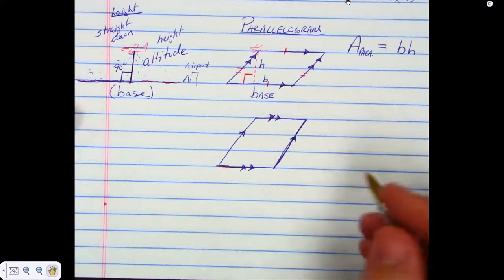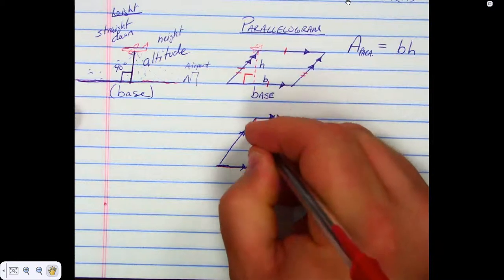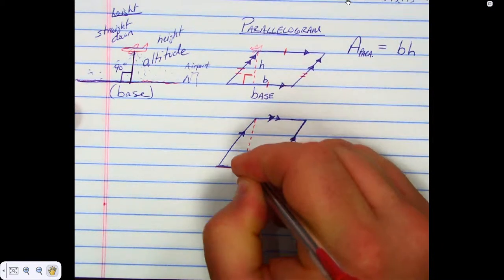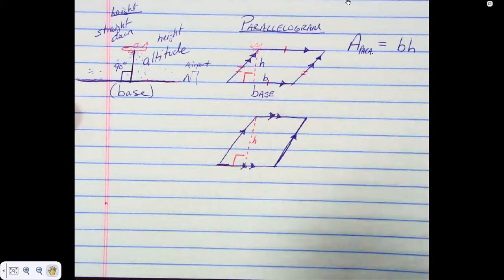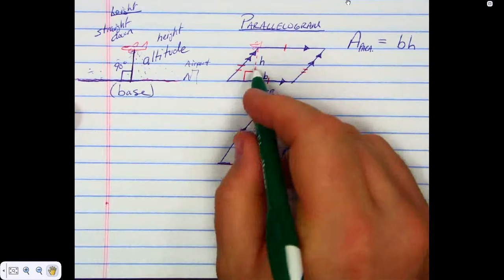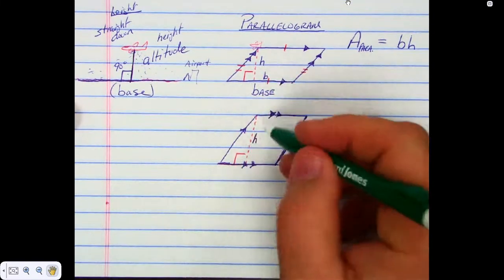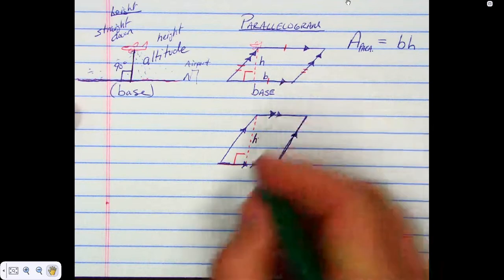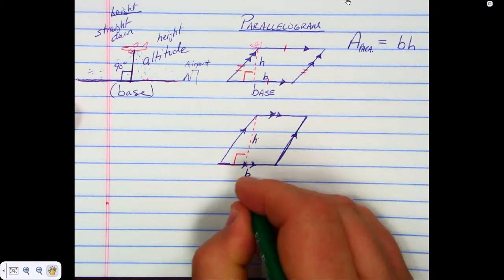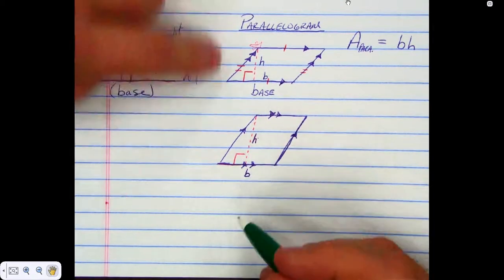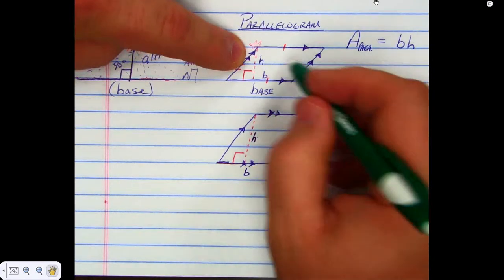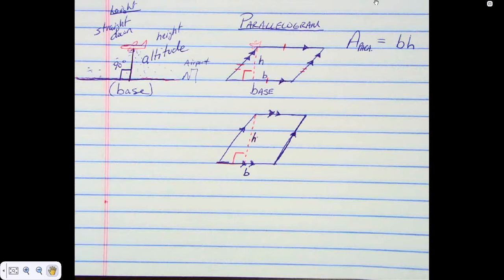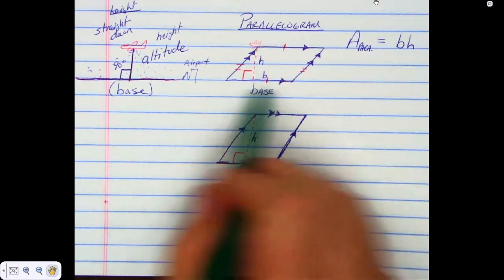Is there another way I could draw a height now? Wouldn't that be a height? Yes. But that'd be a different length than this. But here's the thing. To this height, there's a different what? Base. Because the ground is here now, isn't it? If I was to draw that over here, it'd be kind of like right there, wouldn't it? That height. You see the difference? Yeah. So they don't have to always make it where the ground's the bottom here.